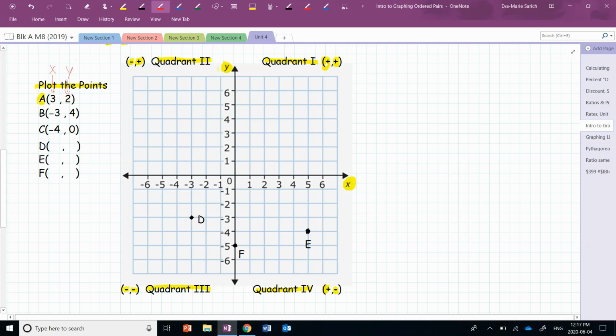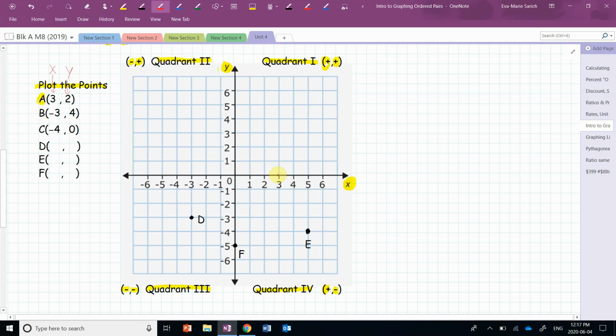So we started at our origin, which is right here at the middle, where the x and the y axis start. And then we want to move in the x direction 3. So x tells us to go left and right. Because this is a positive 3, when we started at our origin, we're going to go in the positive direction 1, 2, 3. And we're going to go right to that line. This 3 is right on that line. So we're going to go 3 to the right.